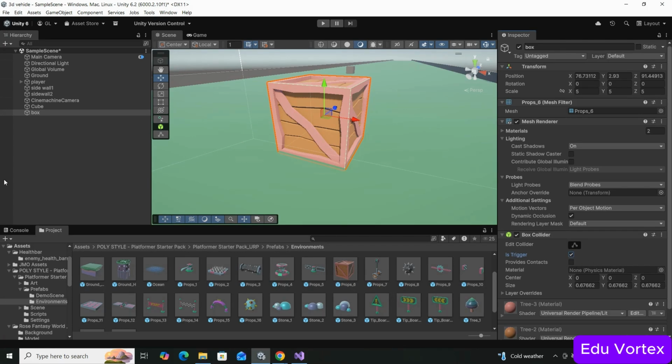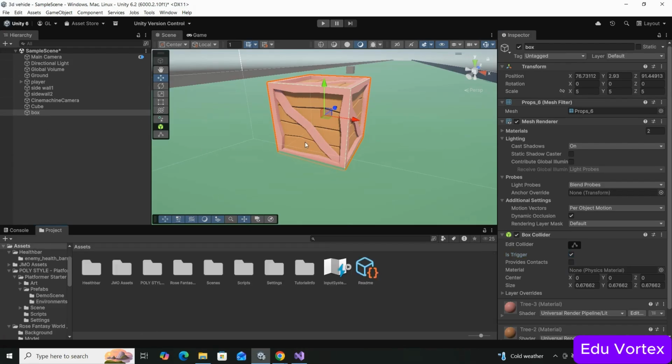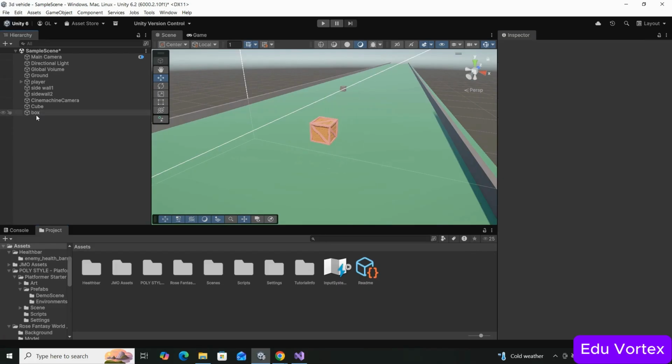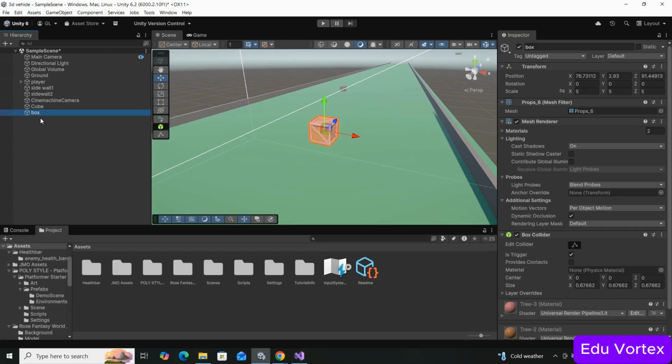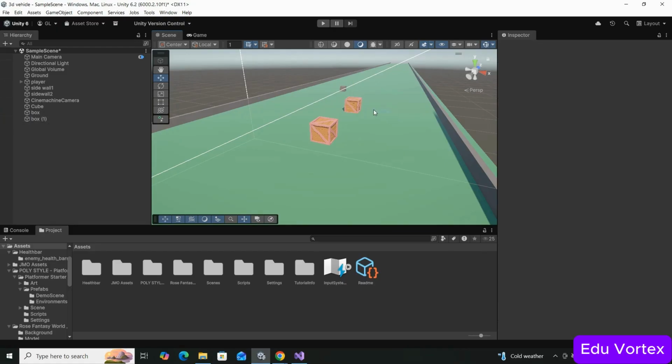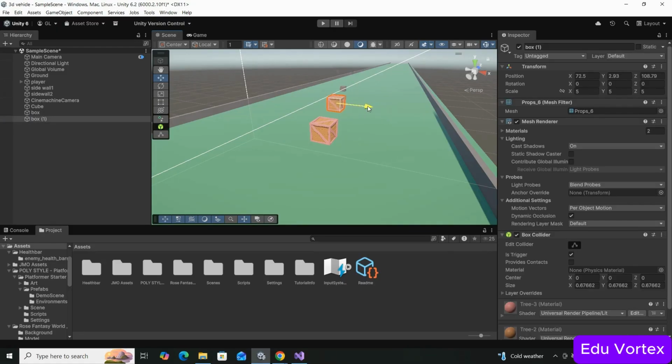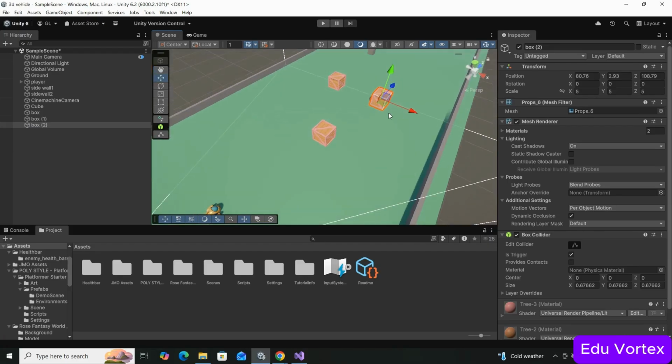Let's activate this trigger option. Okay. For now, I will duplicate this box with Control and D. I will place a few boxes around, for example, one right here and one right here. For now, 3 boxes will do.